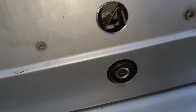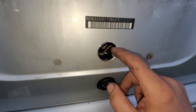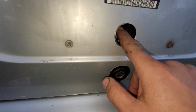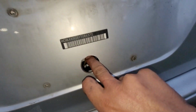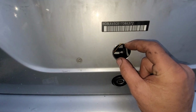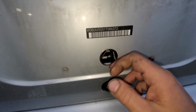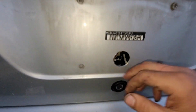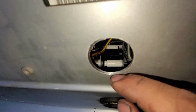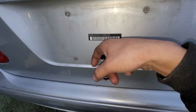All right, so right here, as you can see, that little hole right there. When you cut this hole, make sure the wires are kind of hanging out right here. Usually they hang out right back there, but this one's a little bit closer. So as soon as you drill into it, it should go in pretty quick. It's metal. Right there, that little white piece. You're going to get your finger right behind there, and then you're going to spin it out.